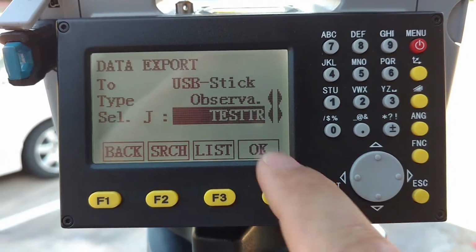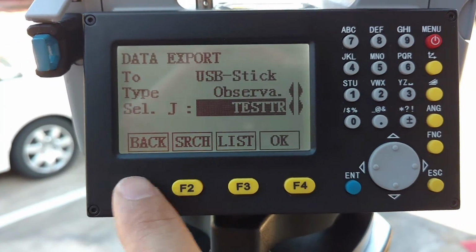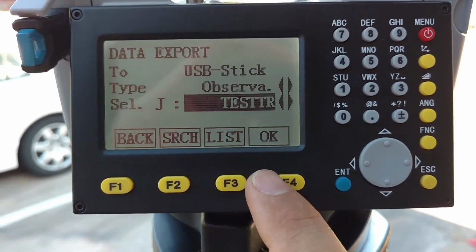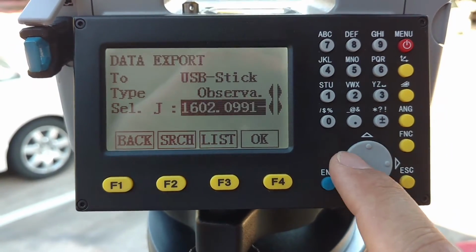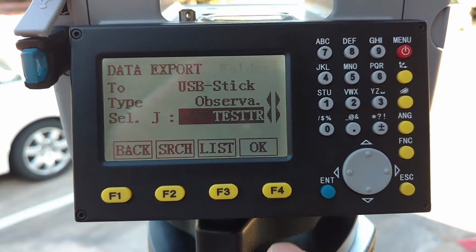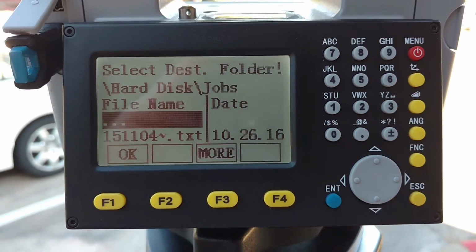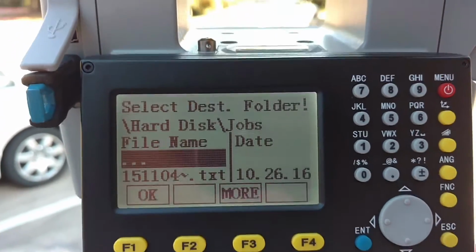This is the name of the job that I want to export, which is the one I've been working with today. You can actually search or pick from a list, but this is the one. You can also scroll back and forth. There it is. I'm going to hit OK. Then it's going to ask me what folder to put it in.